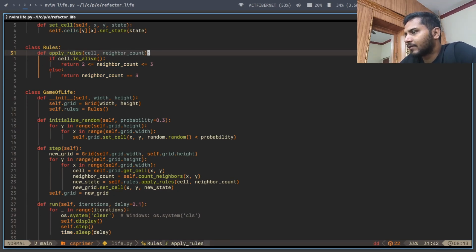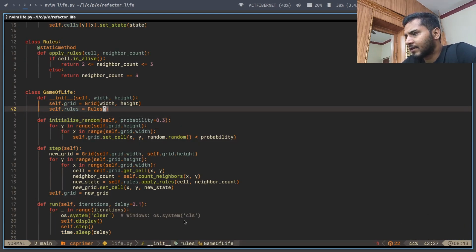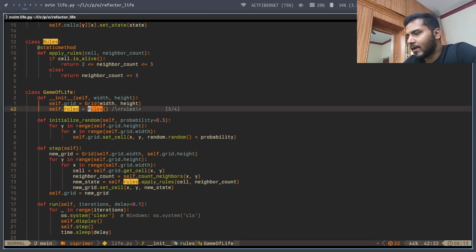I need to look up how this game of life works, but rules is getting initialized here, and the rules is getting called where.